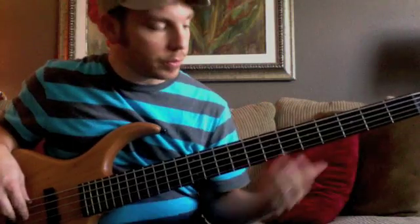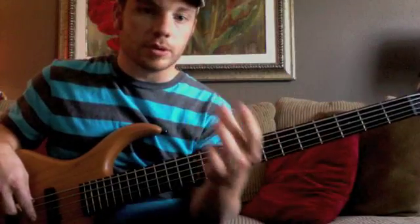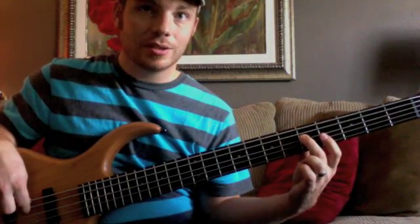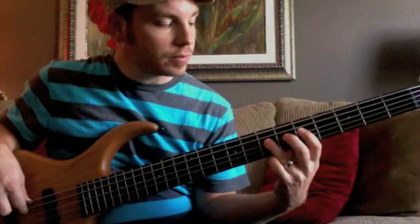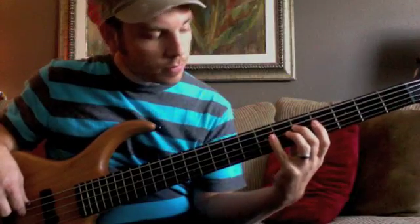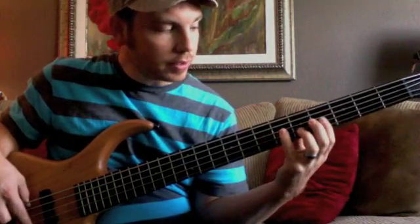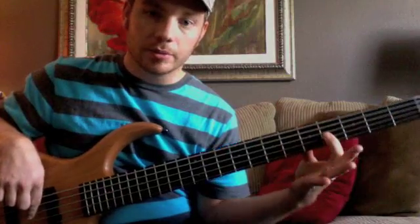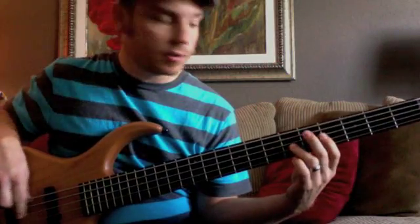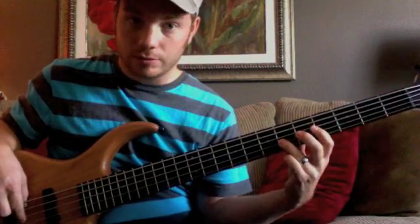If you're familiar with how you finger scales, you want to start with your middle finger and put it on the first note of the scale, which in this case is D. The next note you'll actually play with your pinky, and then the next note you'll play with your index finger, and then you'll finish it out with your ring finger again. So it's middle finger, pinky, index finger, ring finger.